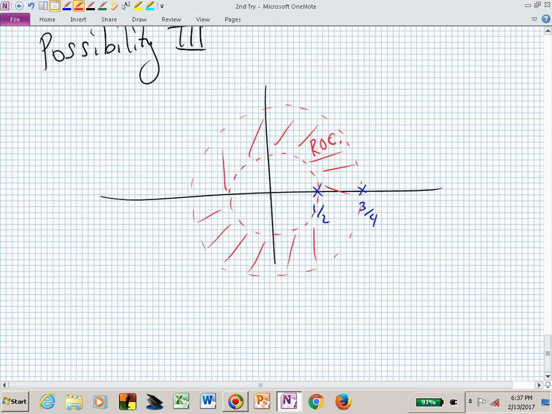If we look at this, where is the pole at 3/4 relative to the region of convergence? Is it exterior or interior to the region of convergence? The pole at 3/4 is outside the region of convergence. And what did we know about poles outside the region of convergence in terms of sidedness? Maybe I'll start with the other one. Let's start with the pole at 1/2. Where's the region of convergence relative to 1/2? Outside of 1/2, right? And if we looked at just that one, our region of convergence would go unbounded. And what sidedness did we have for unbounded regions of convergence?